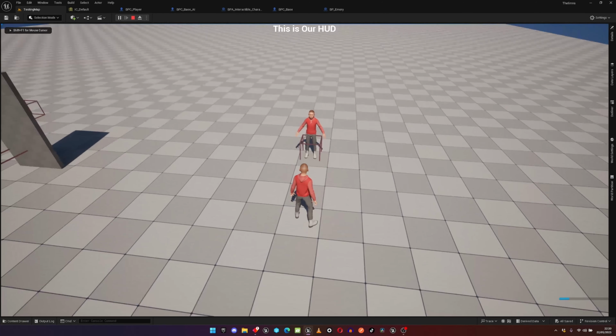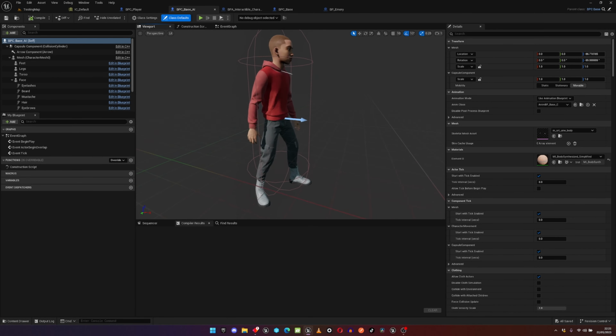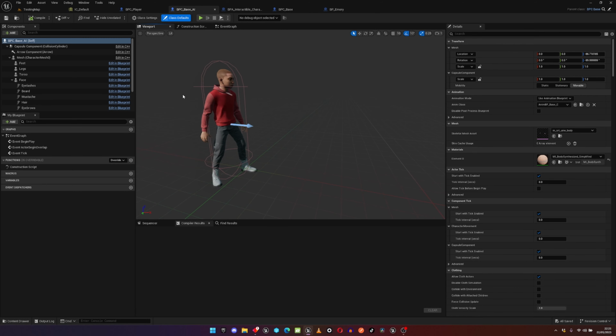So let's go back to our base AI, and one thing that I want us to do is to add AI stuff in our AI character. The one I use the most for doing AI is called the state tree. It's a plugin that needs to be enabled, and to enable, just go to plugins and type state tree.